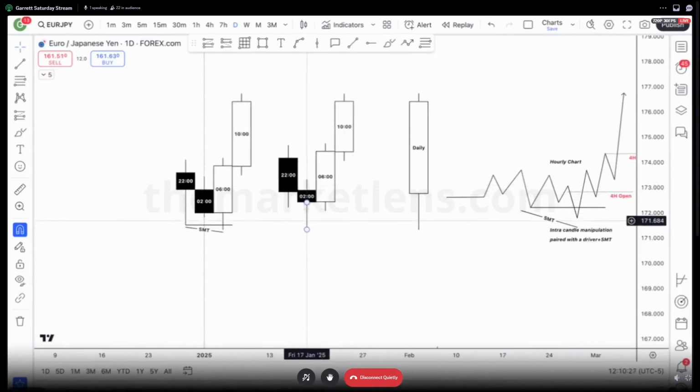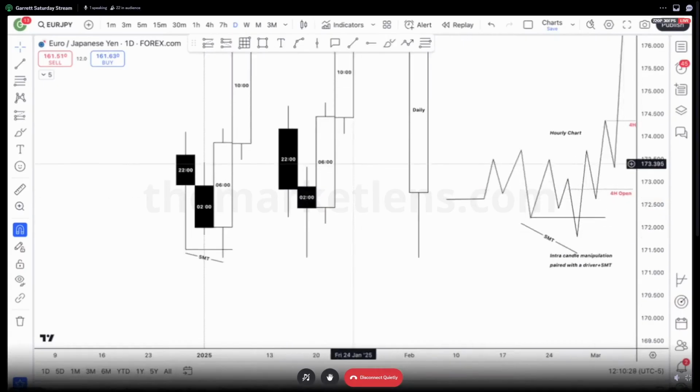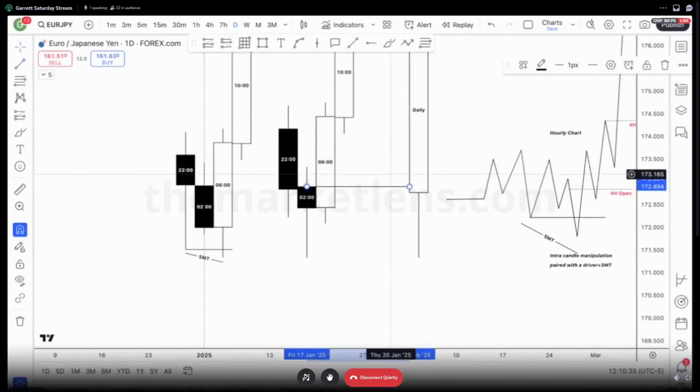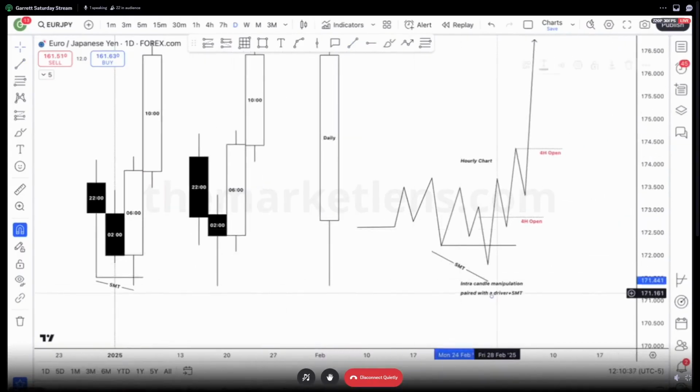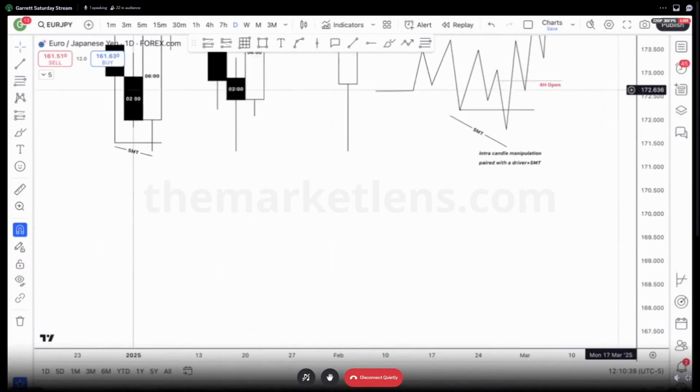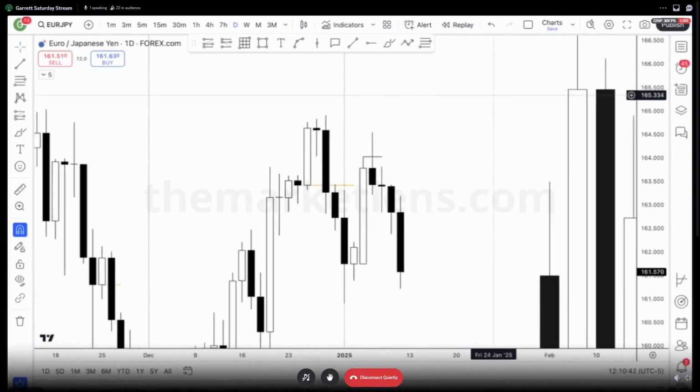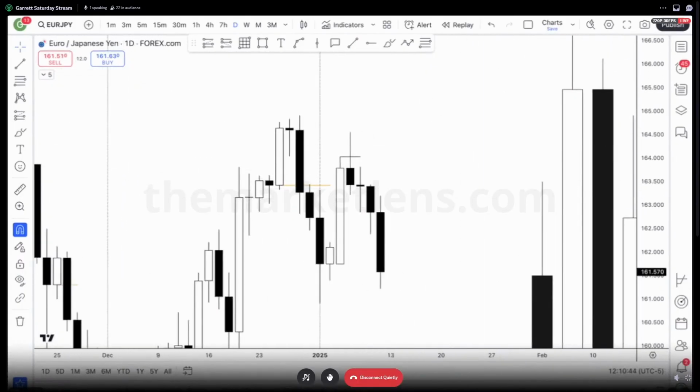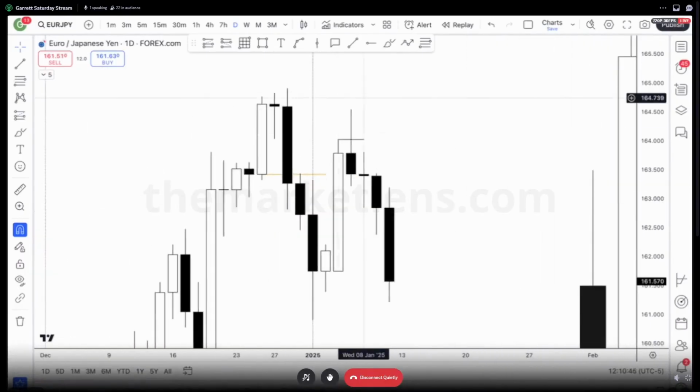In this case, it's not an expansion candle, because it has that deep run above the opening price or below it. So you just wait for the next candle. That's what I mean by alignment. So let's go into some examples here. I have a ton of examples to show you guys, and just different ways to apply the 4-hour candle.